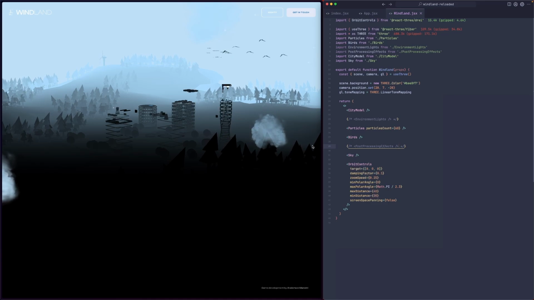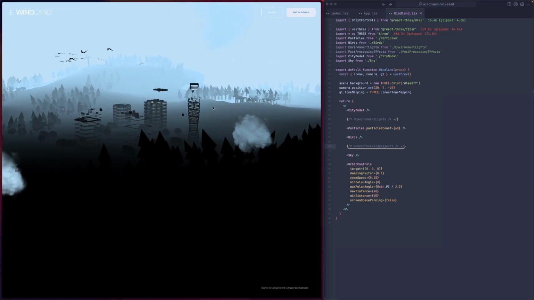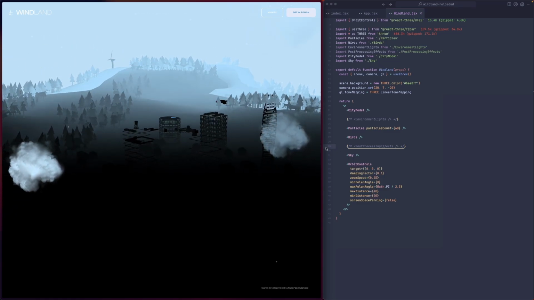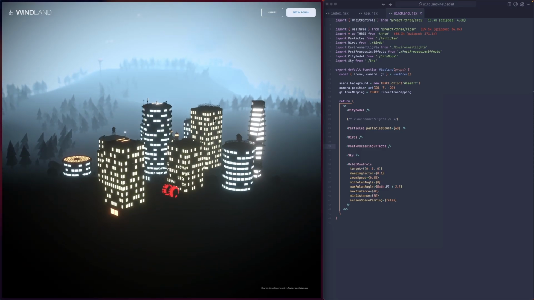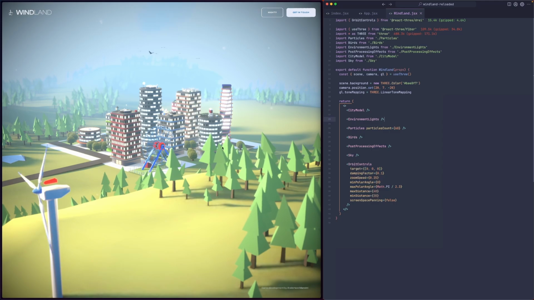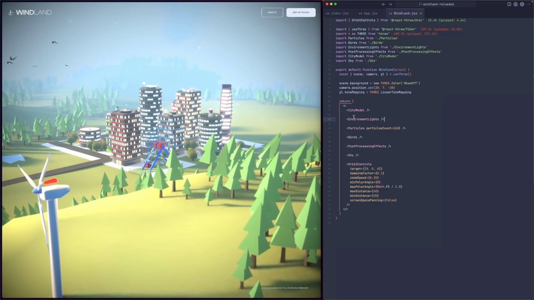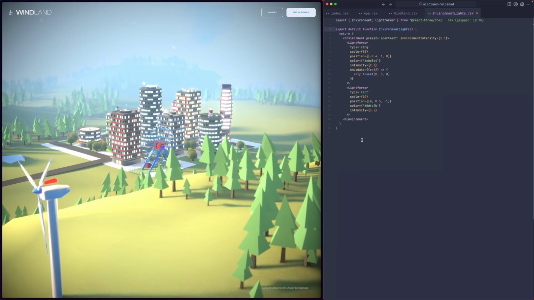If I remove post-processing effects, then you can see what happens. So we don't have any lights anymore because they are not shining. What is making them look like shining is the post-processing effects that I have for the glowing effects. And of course the lights and environment has the entire light system for this project, which is, by the way, pretty simple. It is just the default light system.